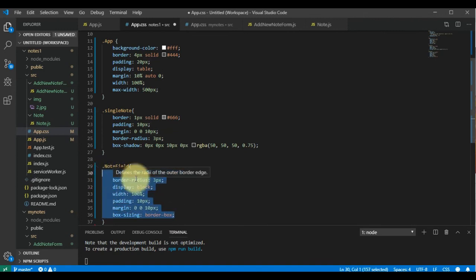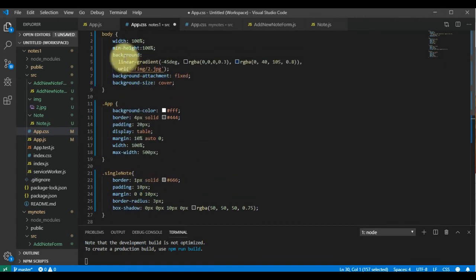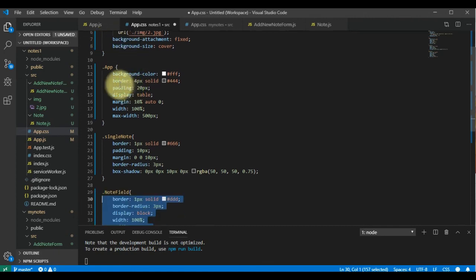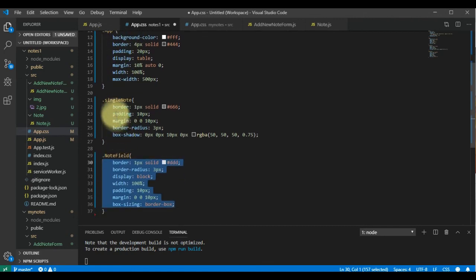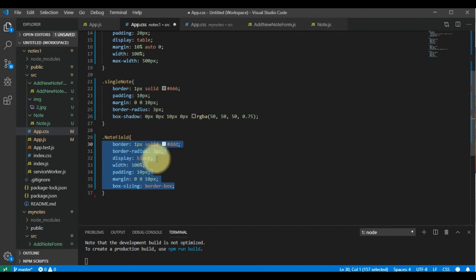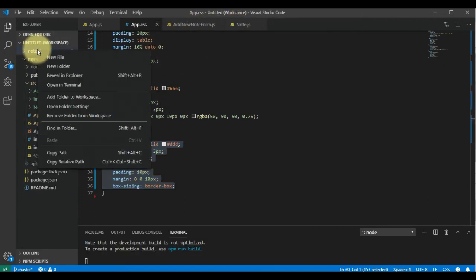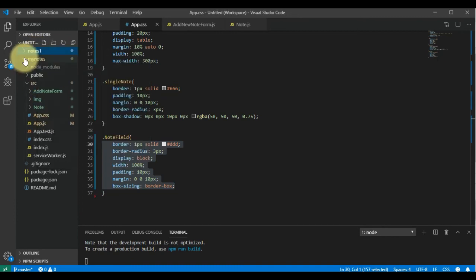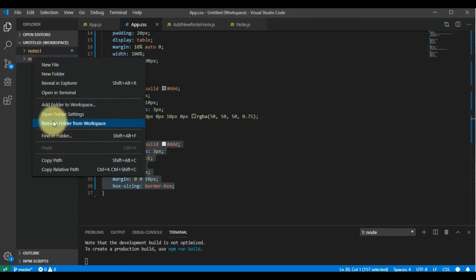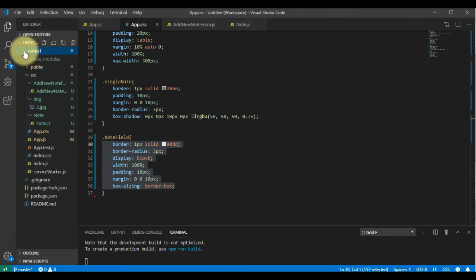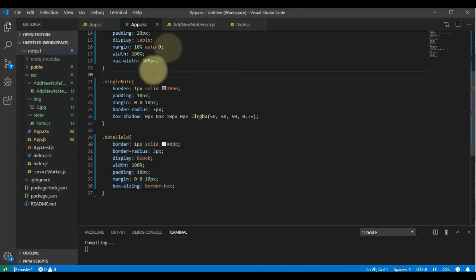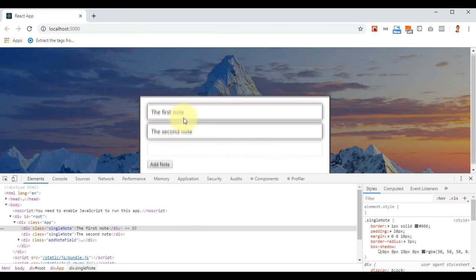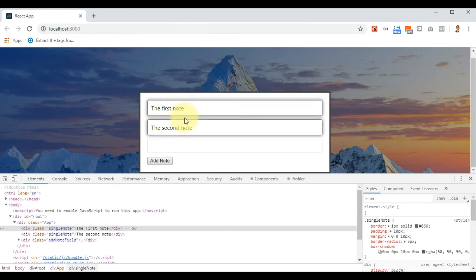If you still want to follow along, you can just pause the video and copy all this stuff from here, because you see there's the body, app, single node, and then node field. I'm gonna close the previous folder. Oops. Okay, I saved it. Now if we go back, we can see that we have the styling we had in the quick demo.